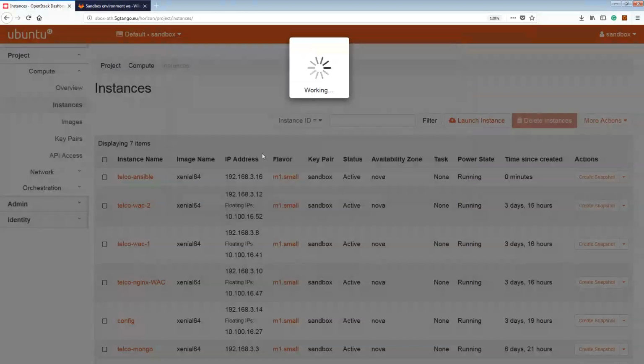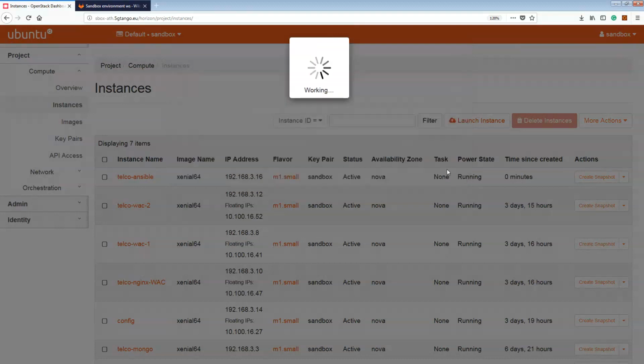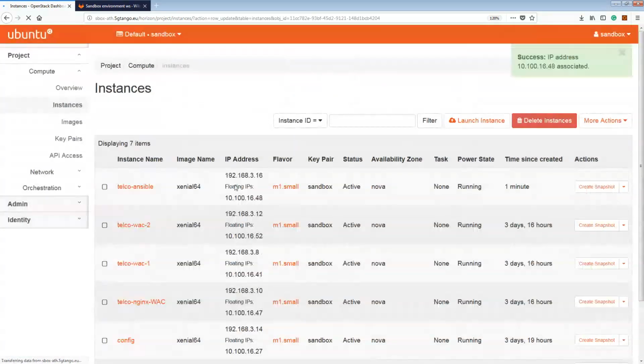You saw that we only had one IP address, but now that I have created a new one, we have two available. So let's use this IP address. When I click on associate, the floating IP address will automatically be associated to the VM.